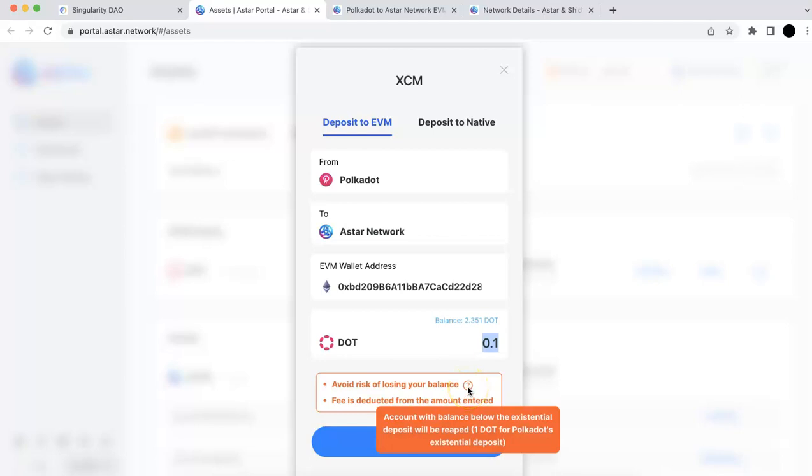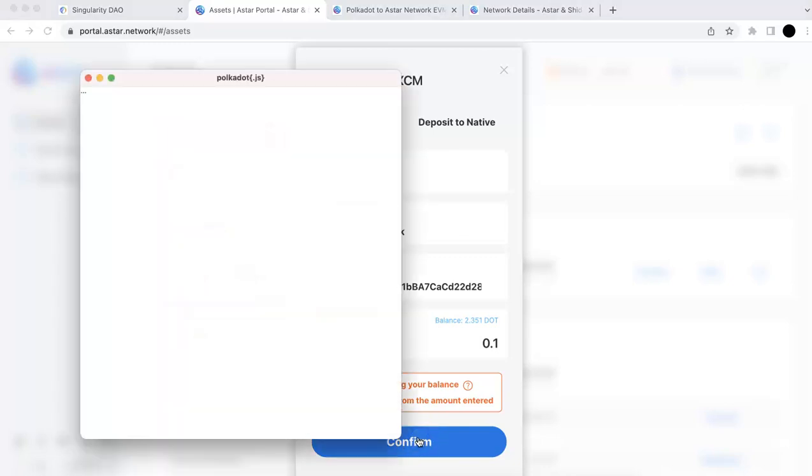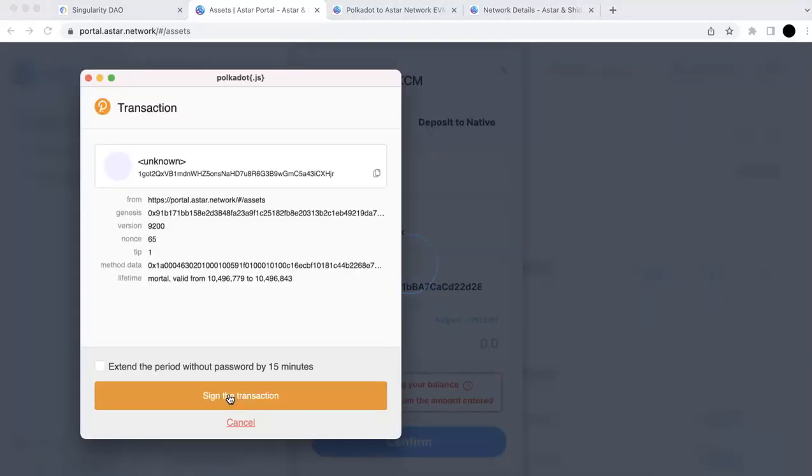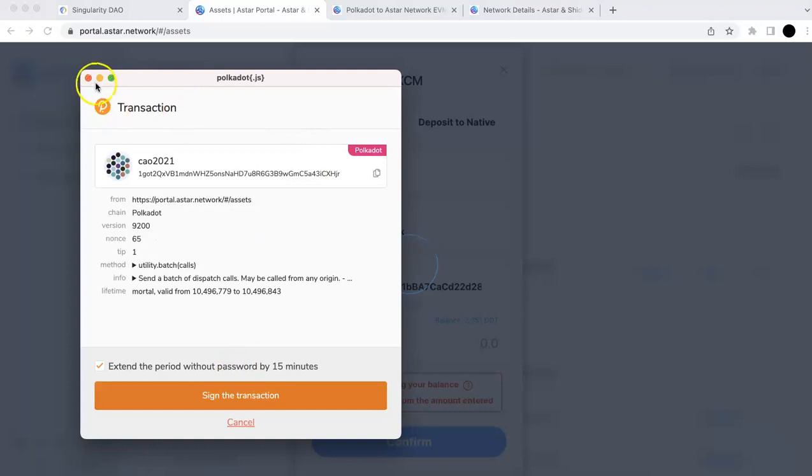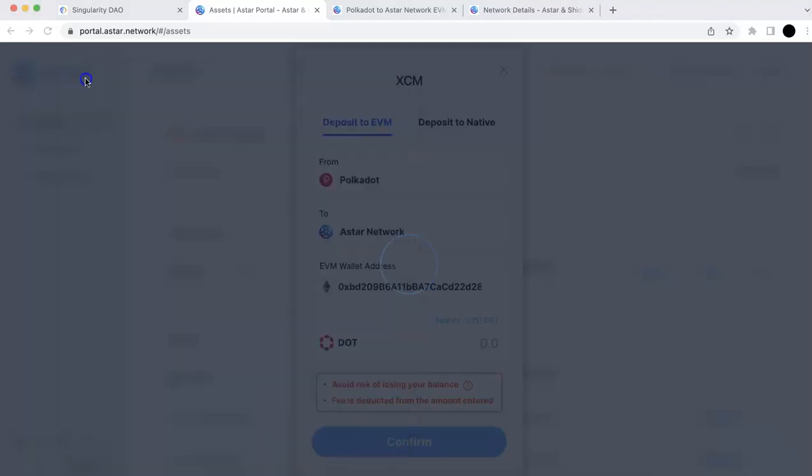Otherwise, the DOT will be wrapped, if you don't have more than one DOT in your wallet. Now, wait, did I sign that 2 times? Okay, so I would just wait for the signature, and then it's going to send it to the MetaMask. That's an EVM wallet address.